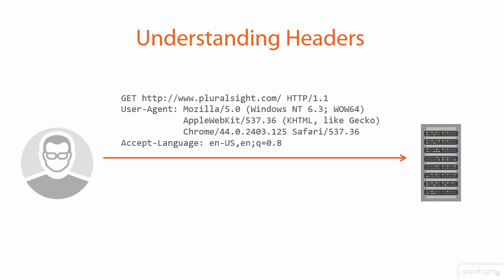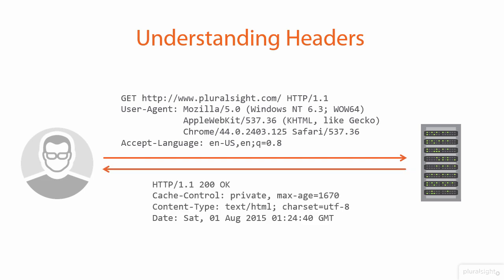Now of course, after the server receives this request, it sends back a response, and the response itself has its own header, and it has its own set of attributes in that header. So it's confirming here we are talking HTTP 1.1. The response code is a 200, okay, so the request worked fine. Here's a valid response. We've got a cache control directive in here, so the browser knows what it should do with this resource in terms of caching it locally and not going out and requesting it again.